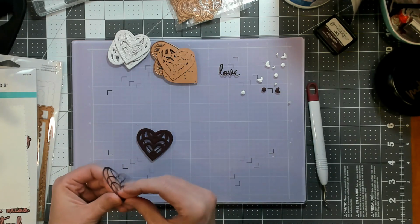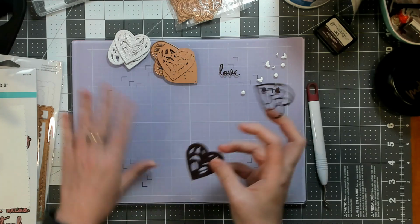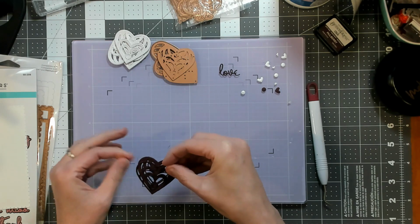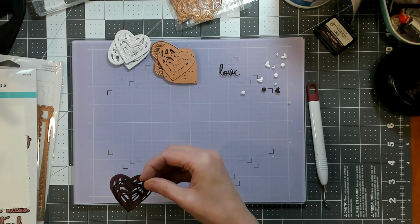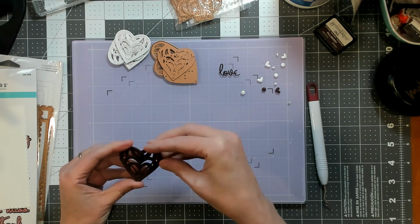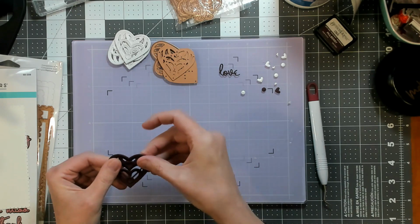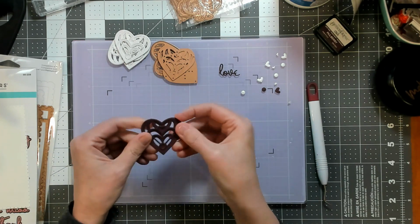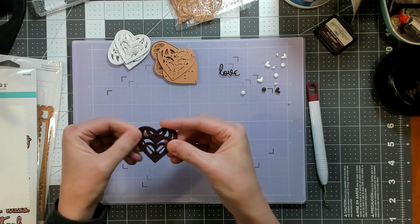I did cut out the love also while I was at it, just so we can test it out and see if we like it. I feel like the betterpress might be a better design for this one, but we will have to see. Just because I like the banner of it. Alright, so we have our beautiful mahogany heart.